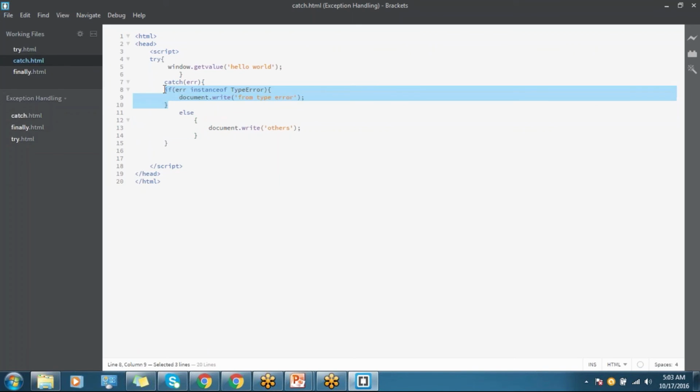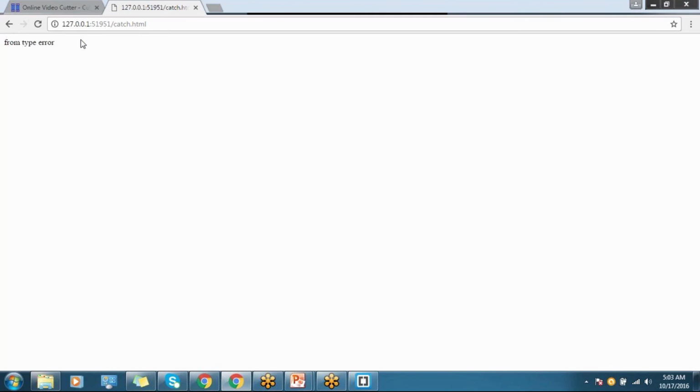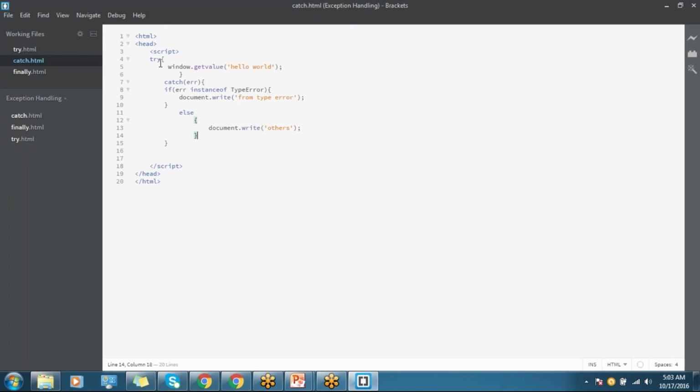In the if condition I declared that if the error is an instance of TypeError, then it will be handled, or else the else logic will be handled. So let's check it out. Here it says from TypeError. That means the error thrown by the try block is of type error.